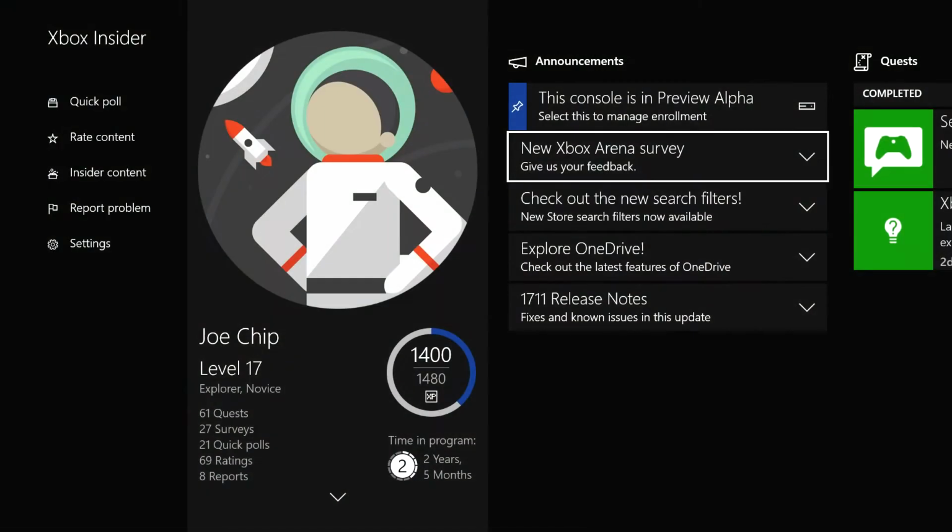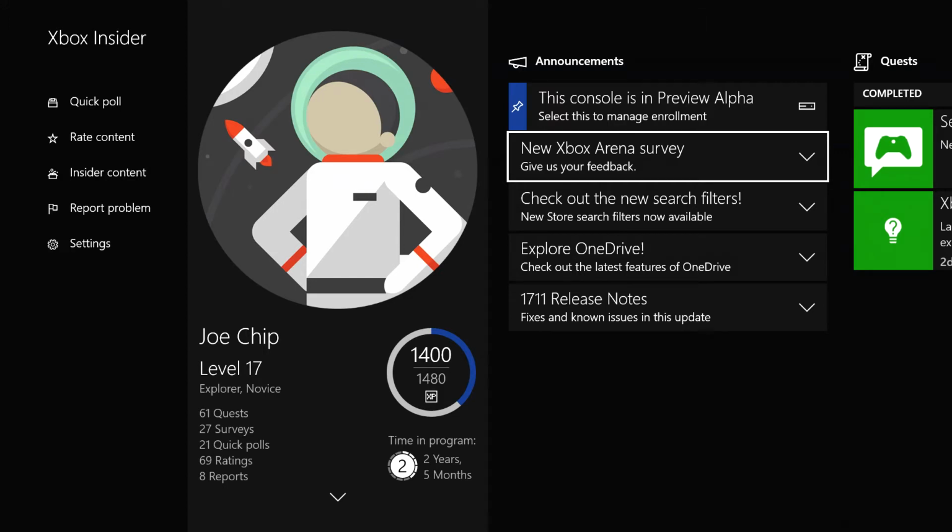So if I press A to load it up, this is what I see when I go into the app. Now, it will change a little bit as things change within the program. But this is basically what you'll see every time. However, the very first time you load it up, it will look a little bit different because there is one more thing you have to do first.